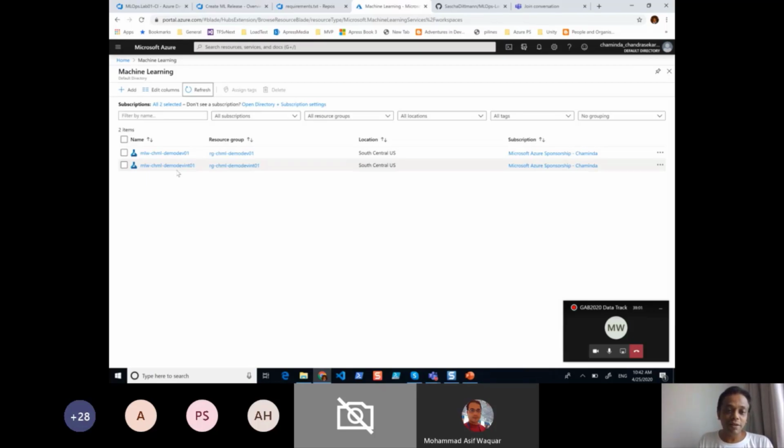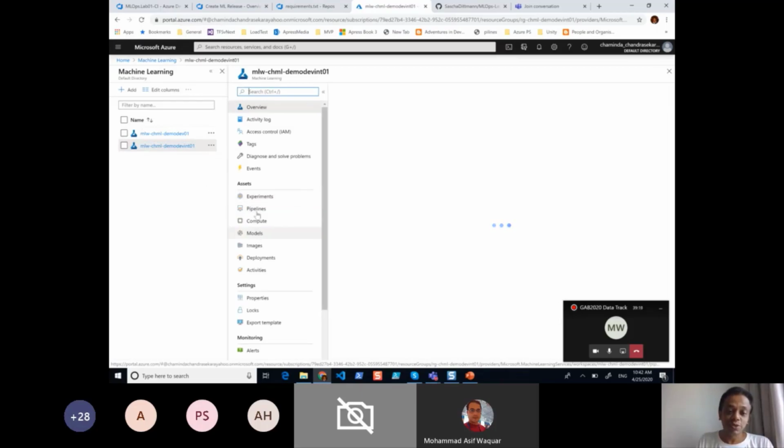This is at a very basic level at the moment with machine learning, but it is getting improved. Since the machine learning extensions and CLI are available, we can go ahead and do this in a much better way. You can even see the model is available here once I deploy it.